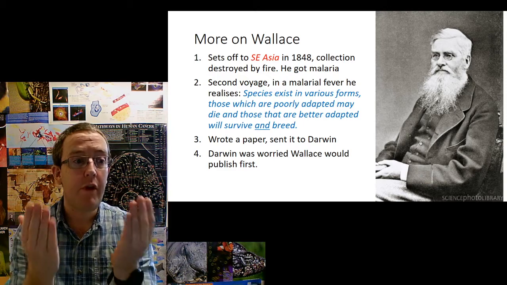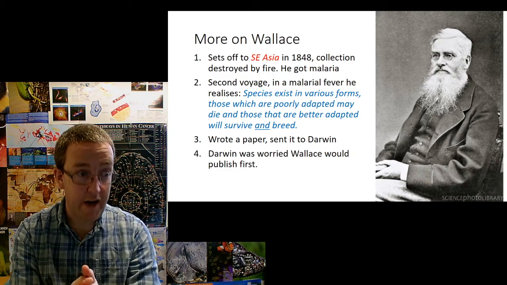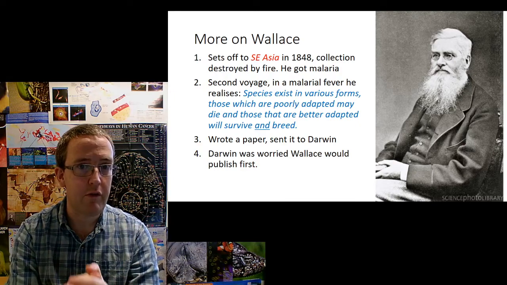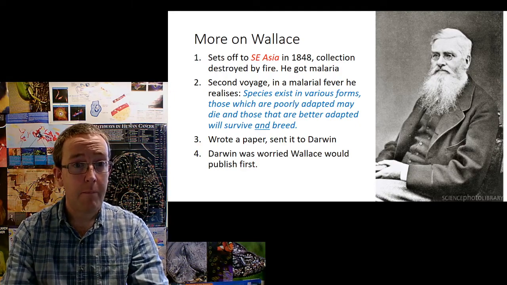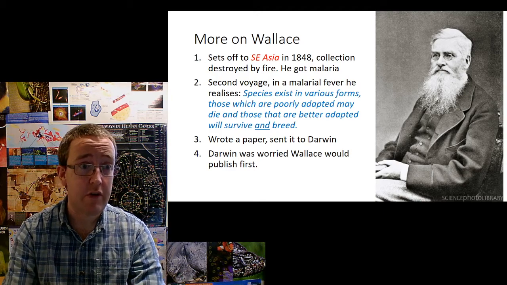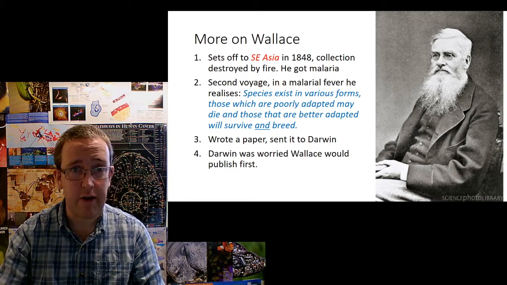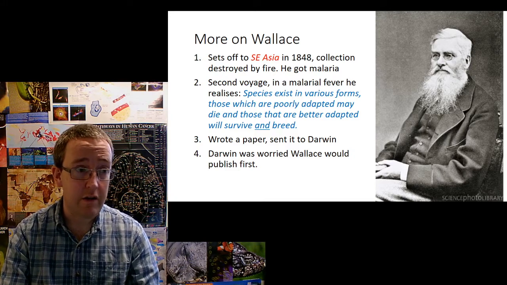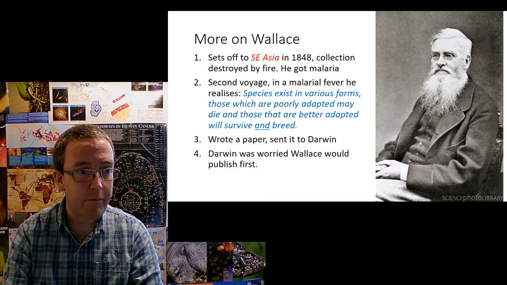And in fact, both manuscripts got sent to the Linnaean Society, who still today are sort of arbiters over publications and so on and so forth. Both were read out by the secretary because Wallace was gallivanting around Southeast Asia, and Darwin was at home in Kent. His son had just died, so he was grieving for that at that point.